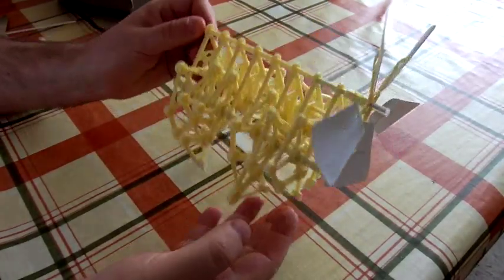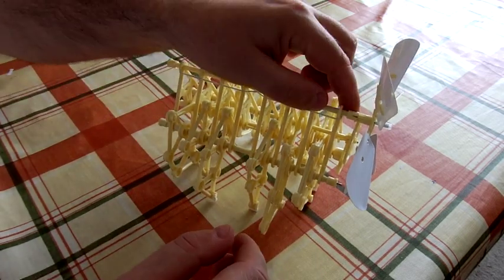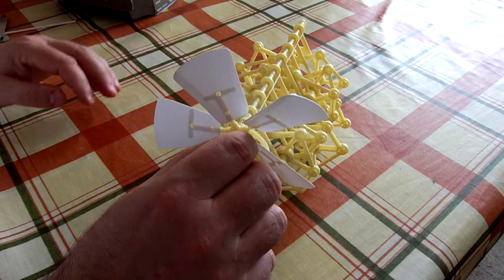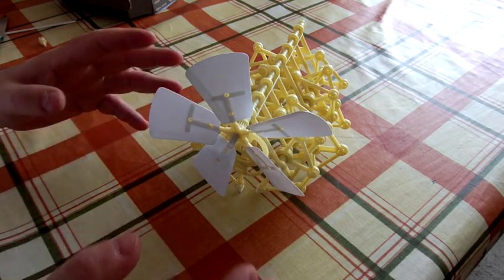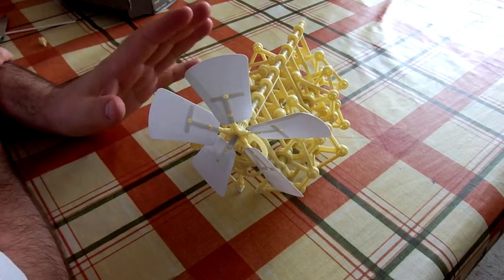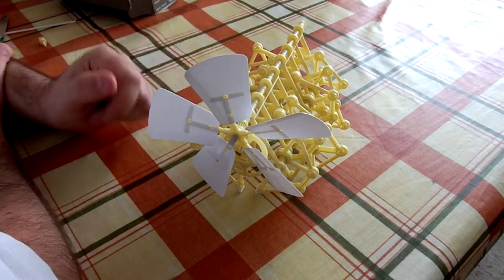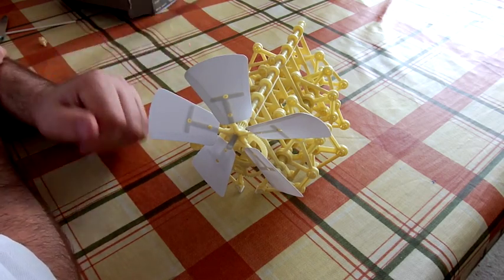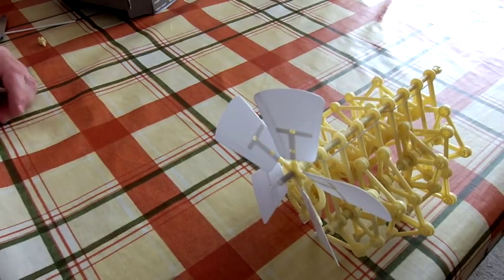So, conclusion on this product: this thing cost less than ten pounds, which I think is quite amazing for a model that works in this way. It's an incredible piece of engineering — my hat is off to Theo Jansen for inventing the Strandbeest, and I'm very impressed with how it's been scaled down to a desktop model anyone can build. It is a little bit tricky with lots of small parts, but probably still beginner level — you just need a bit of patience and a couple of hours. The instructions are nice and clear and the end result is just incredible.